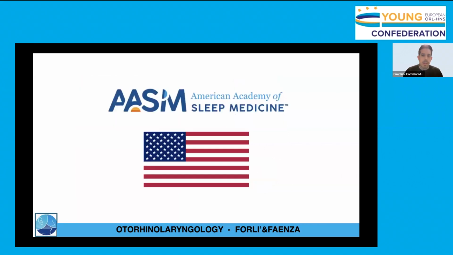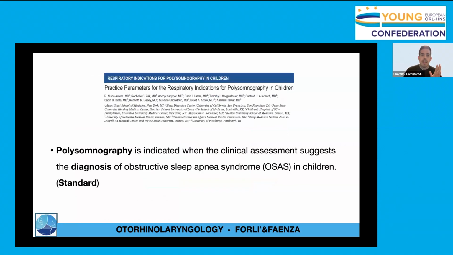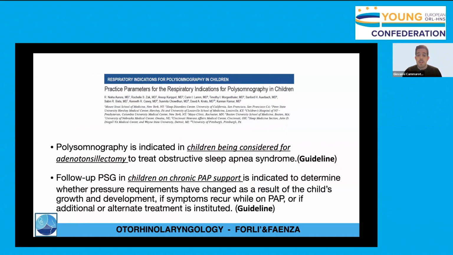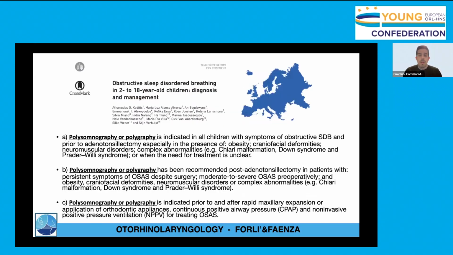But we have to follow the guidelines, and the guidelines tell us that the PSG is indicated when we want to diagnose OSA in children. And especially if we want to perform a surgery, this is indicated by these guidelines, and also as a follow-up in children on PAP, it is very important to make them undergo a full polysomnography.